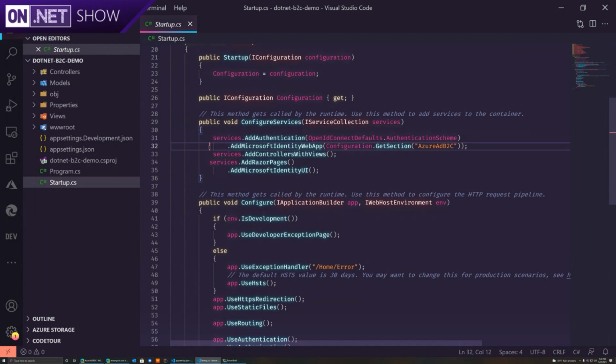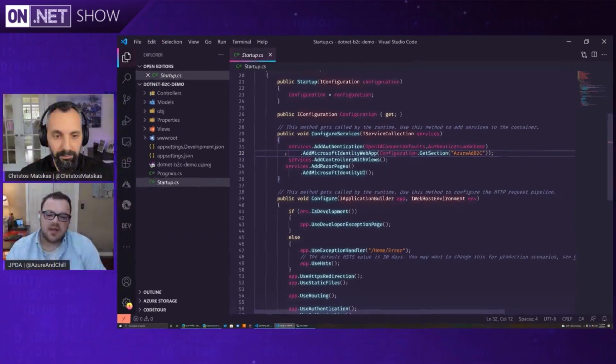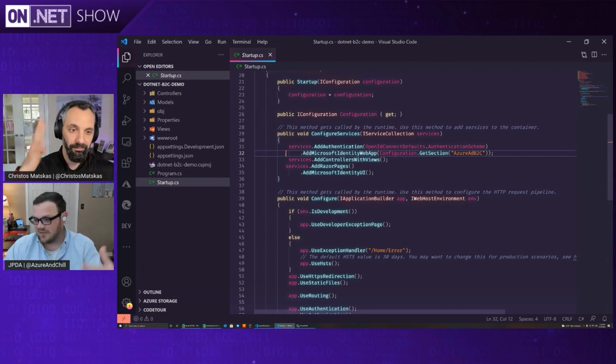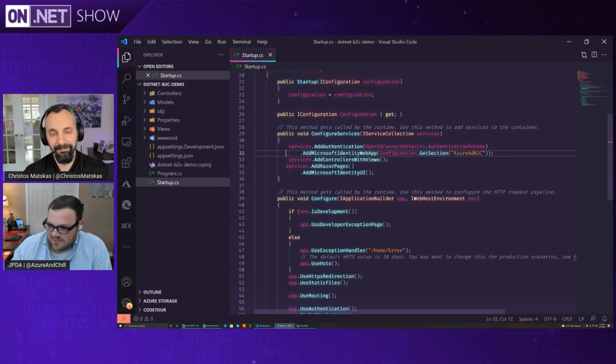And we're going to do add Microsoft Identity web app. And that is part of the Microsoft Identity.web package, which is included in the template, and also something you can include in your existing projects. And this handles the bulk of the configuration for you. So I'm sure you remember writing lines and lines and lines of code to get OpenID Connect and all that sort of stuff set up. And this handles the vast majority of that work for you, which is really cool.